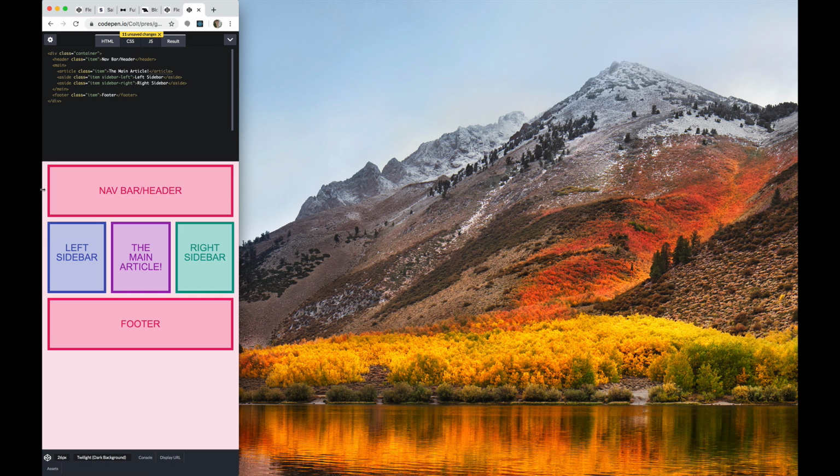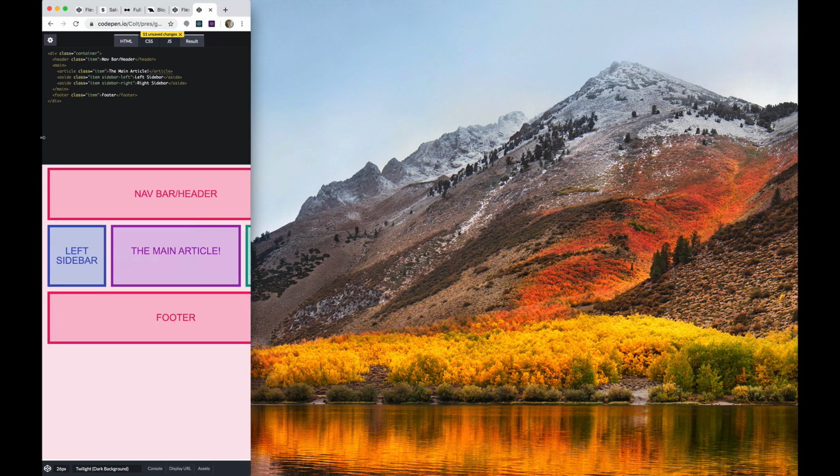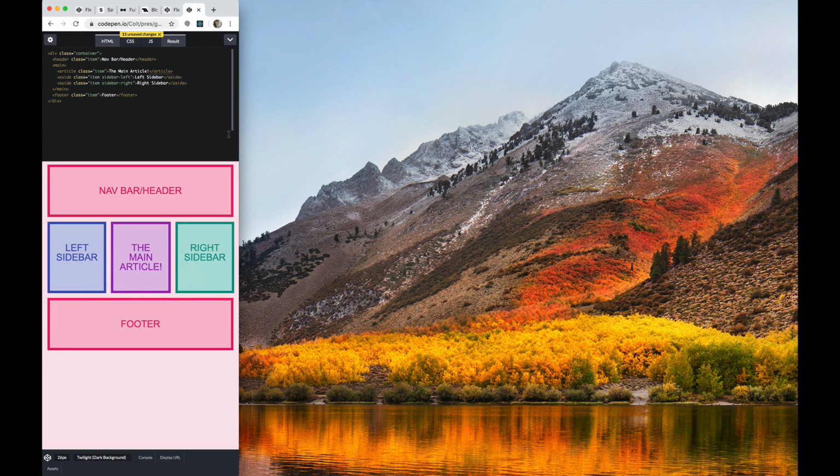If I shrink this down though, things get a little bit cramped. And what I'd like to do is actually change it so that it goes to a column layout on a smaller screen size. Now, if you're following along with my Colt's Code Camp, we have not talked about breakpoints and media queries. That will be a video topic I need to release shortly. But for now, we already know what we need to do. We need to make it a column instead of a row-based Flexbox.